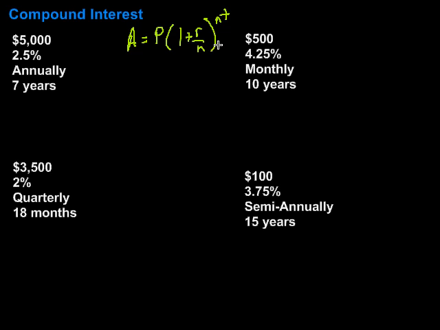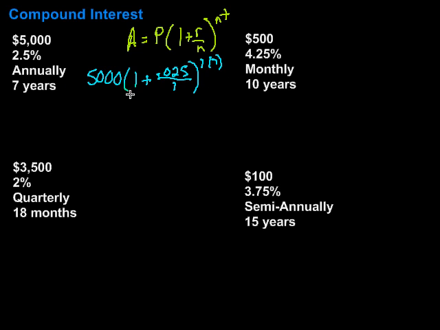Okay, so let's take a look at some examples here and using this compound interest. For this first one, we've got $5,000, and that's our principal. So 5,000 times 1 plus R over N. So R in this case is our rate, 2.5%. Change that to a decimal by moving the decimal point over 2 spots to the left. So we have that. And that's over N, which is the number of times it's compounded per year. It says annually, so that means just one time per year. Then our N up here is 1 as well. And T is the time in years, which is 7.